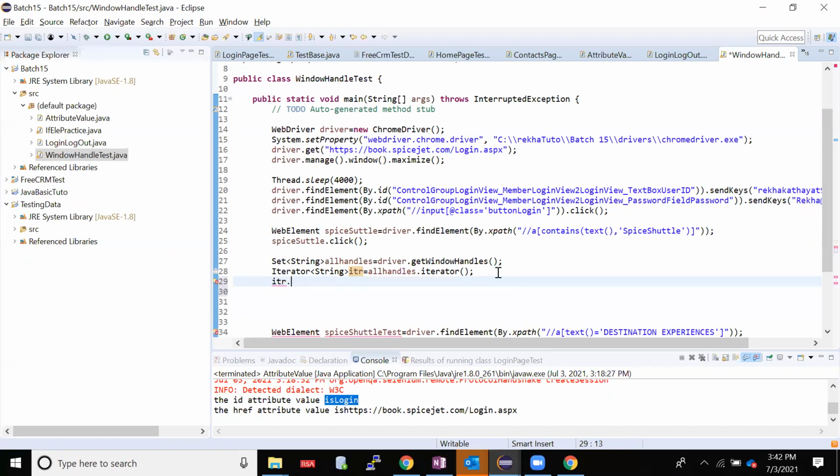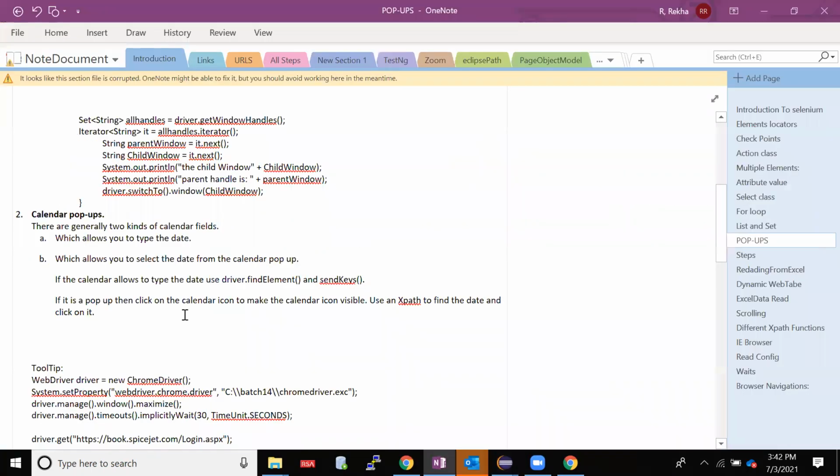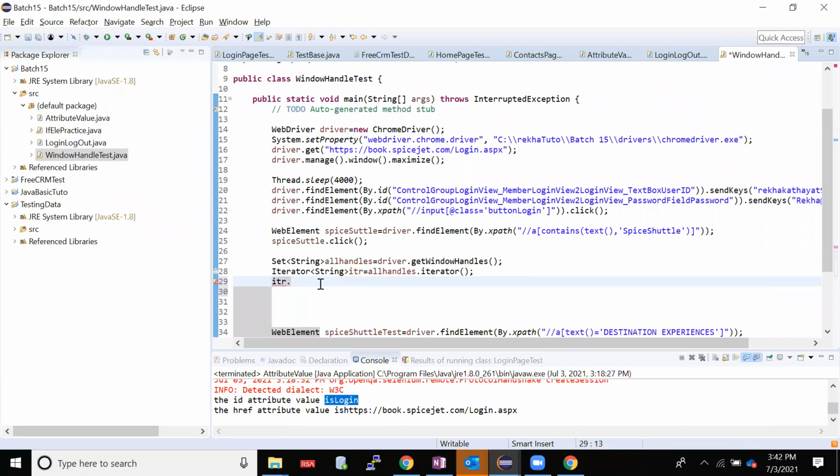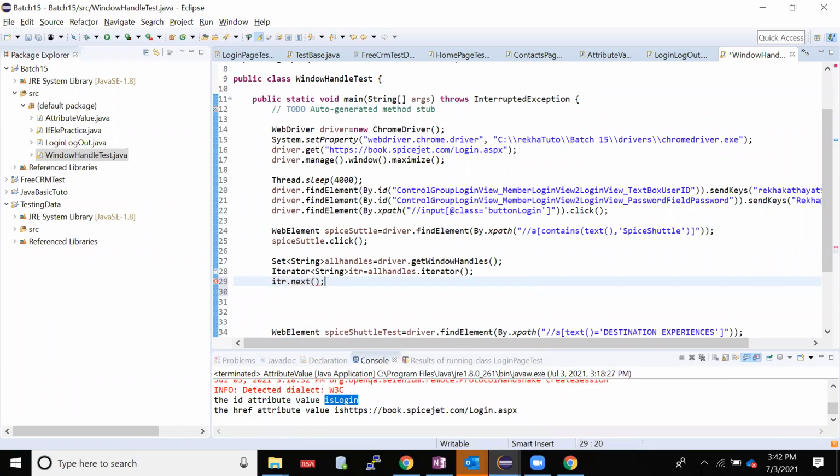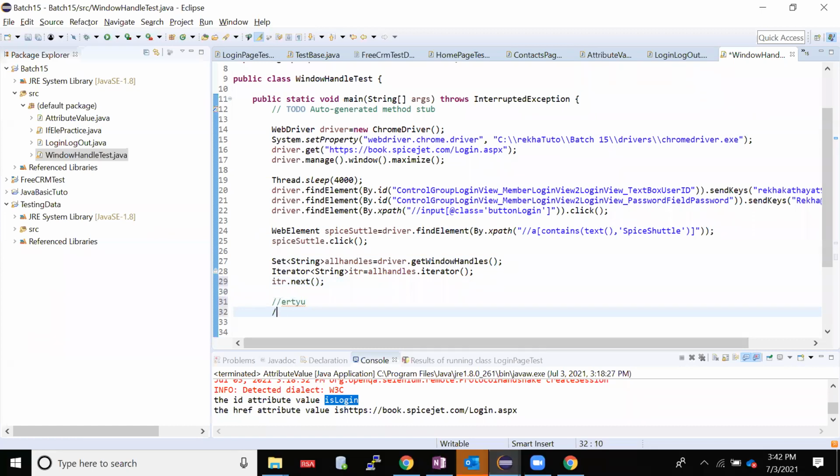With itr, how are we iterating? We check hasNext, whether there is a next element or not. Think of the cursor as being on the first line, then the next line, then the next line. First it puts the first thing, then the cursor goes to the next thing. This is a concept of Java, we'll see it later. Just imagine in your mind that it is taking them one by one.